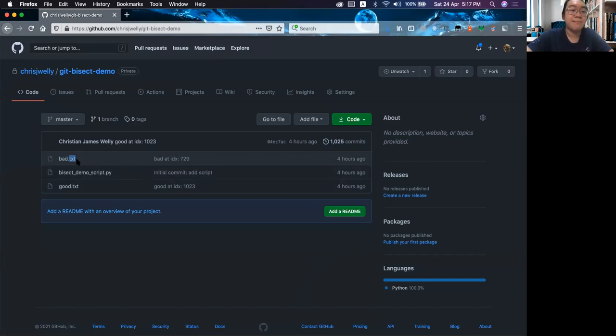Let's just say that this is some bug. And sure, you might think that there are easier ways to identify this in this particular example, like this one over here, which just shows which commit it was first introduced in. But bear with me, because I want to show how I can use Git Bisect to really go through these 1,000 commits to find where this was introduced.